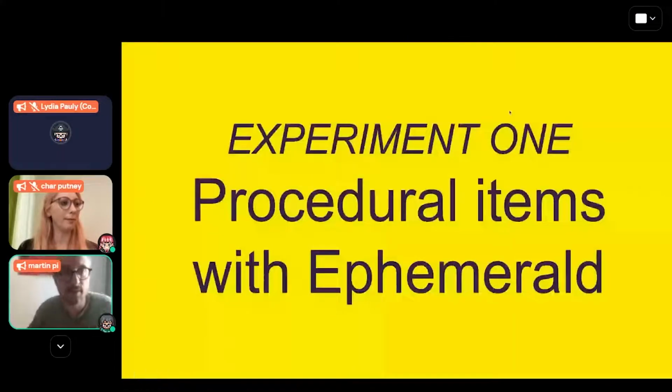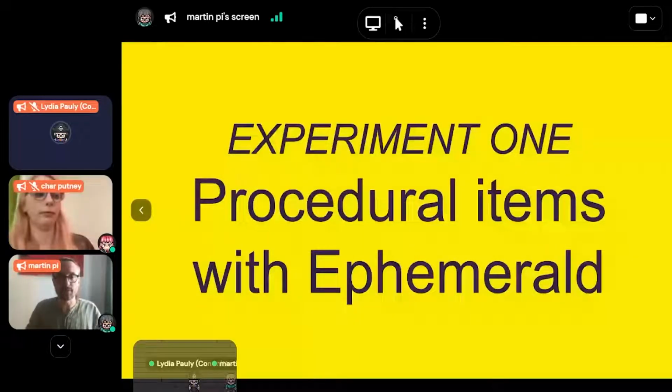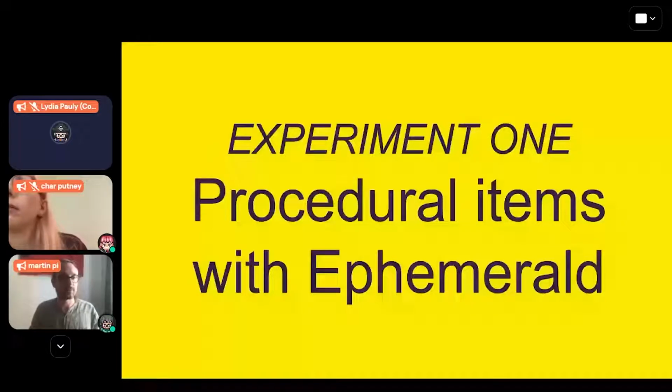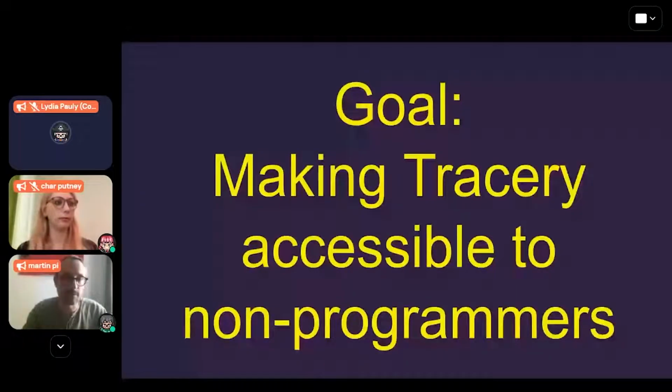Okay, the first experiment is, the reason why it's even more dangerous to run these experiments live is because a lot of AI is probabilistic, so we don't really know what we get, and there might be some embarrassing things happening when we give the wrong prompt or get the wrong answer, but not with Ephemeral. Ephemeral is actually the safe choice.